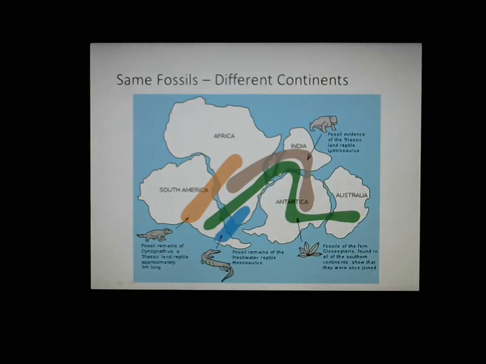So, one idea is perhaps the animals migrated. One is that perhaps there was a land bridge. Right? The fact that Antarctica used to have plants, that's kind of getting a little bit weirder, because the Earth would have to be exceptionally warm for plant life to be growing down there in the Antarctic. Probably warm enough that the rest of the world would be quite a desert, so that you're not likely to get much growing in Africa or Australia or India.